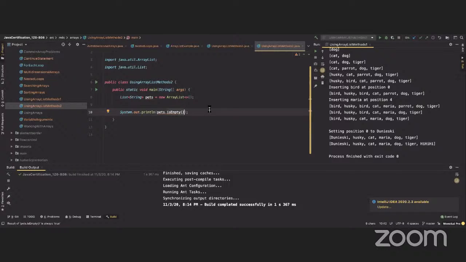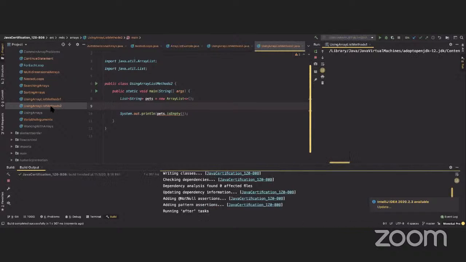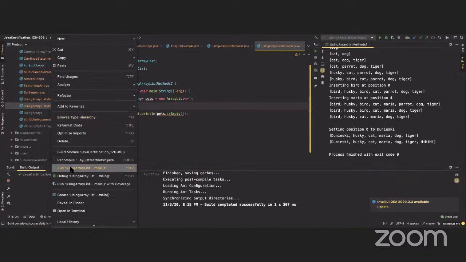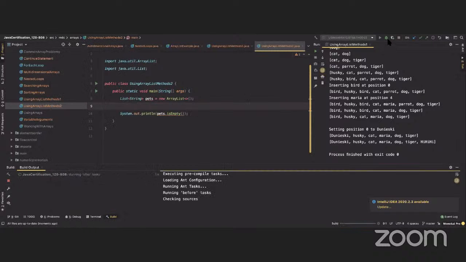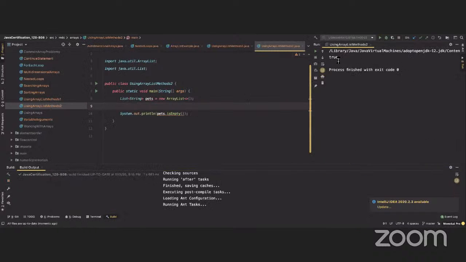It's a method, but it returns a Boolean, right? So right now, this array is empty. So it should return true right here, right? So we're printing a Boolean value. And this Boolean value is true because it's empty.